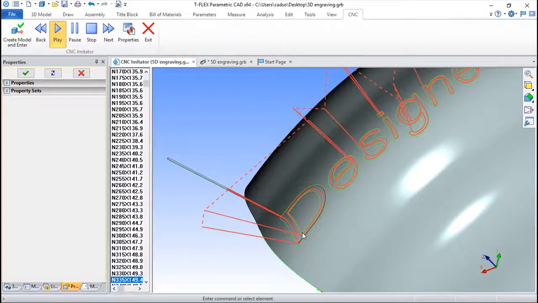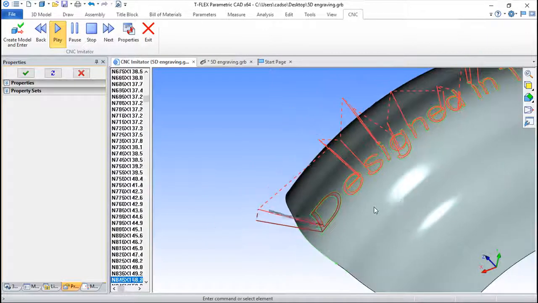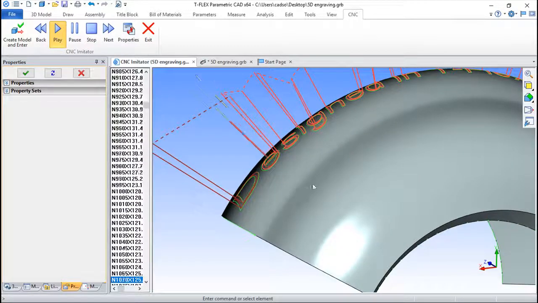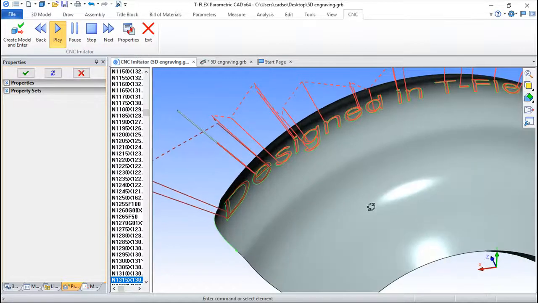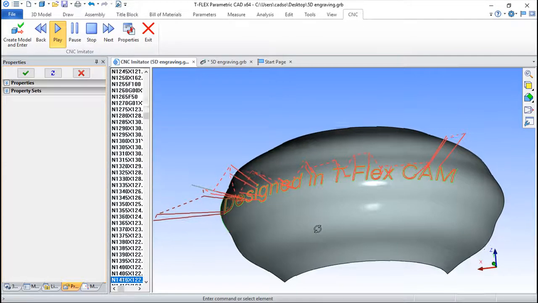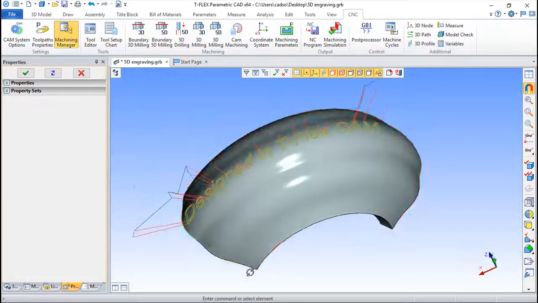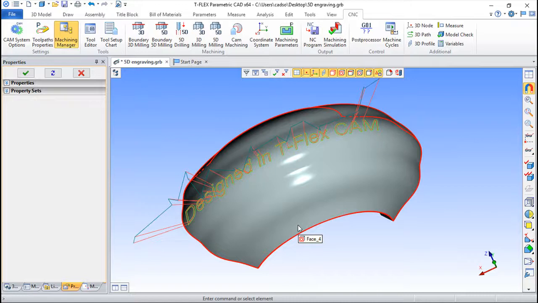So the issue of outward spiral or inward spiral was pretty much the same, just a matter of following the contours of the letters. And it will lift for each letter or for each element where the toolpath cannot be continuous. But basically, this is very straightforward using this function. So I hope this gives you another tool and another option to create toolpaths inside TFlexCam.